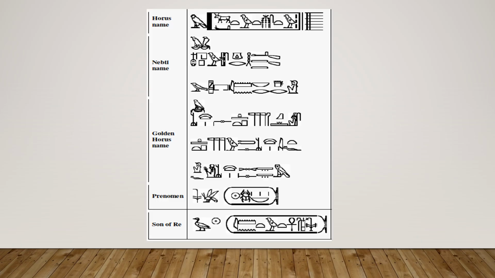And then we have the prenomen, which is the name that we see most often, which is, in this case, Nasubiti Neb Keperu Ra, which is the same name that we just saw on the last slide. So we know this is the same person, and their Sarah name in this case is Tut Ankh Amen Hek Anu Resu. So this is the person that we commonly call King Tut.